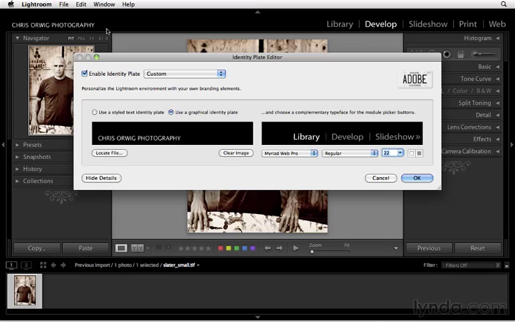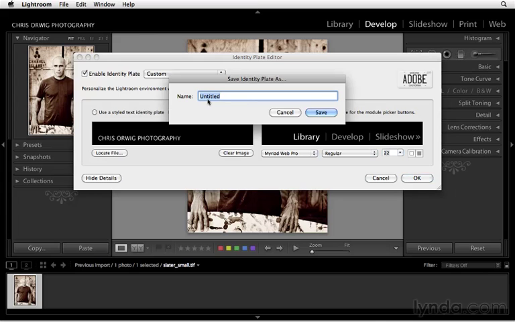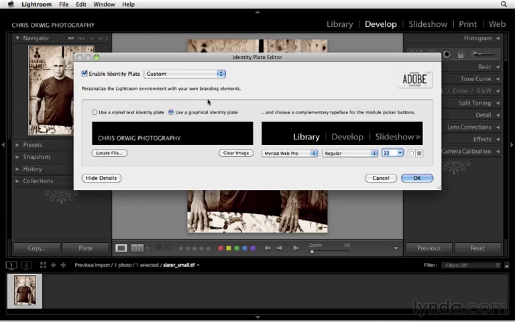The whole point here is that you can get really creative with your identity plates, and all that you need to do is create some graphics in Photoshop. If you're looking for a starting place, I recommend that you open up those sample files that are included with the exercise files and just delete my layers and add your own, and then import them here, locate the file, and see how they look. Once again, as we've done with our text identity plate, we can also save this out as a template, and we'll save this one as co-graphic, just something a little different so we can see that we have two options. One is a text option, another is a graphic-based option.